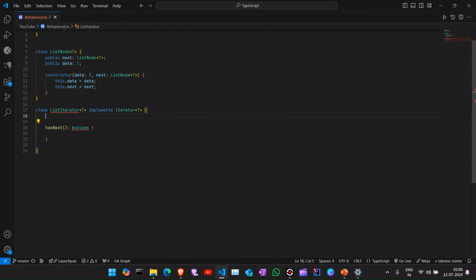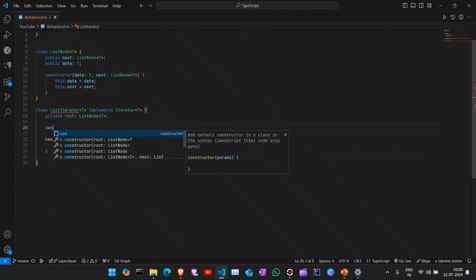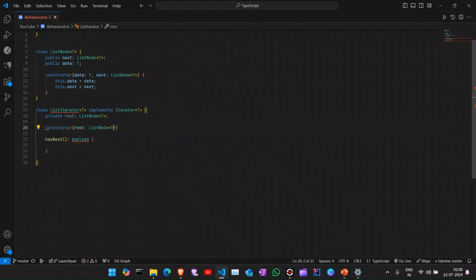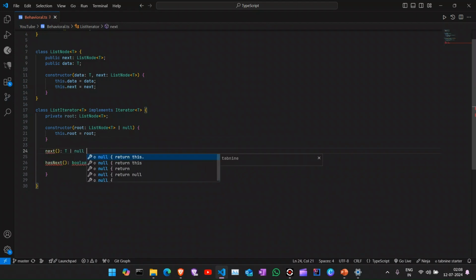what I will do is I will create a private root. From this root we will iterate always. So yeah, constructor root, this or null, this dot root equals root, and we have the next method that returns T or null.